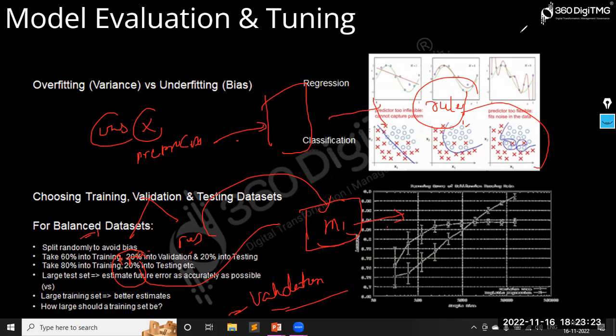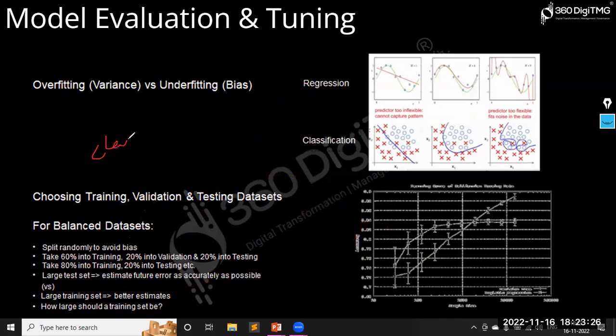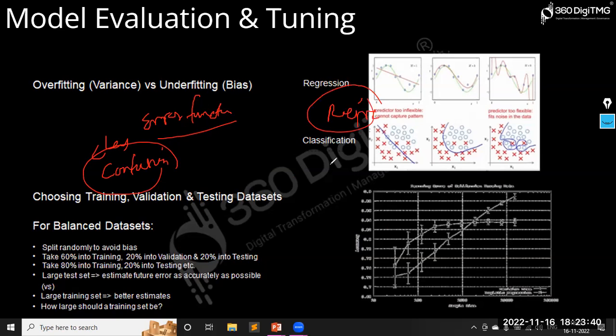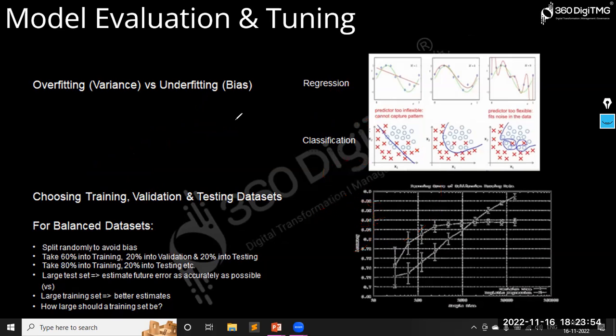Then, when it comes to classification, we have the confusion matrix to evaluate the model, which is like an error function. And when it comes to regression, we have many: mean square error, mean absolute error, root mean square error. Here we will be using the root mean square error. So that is all about the data science primer, guys. That is what we have discussed.